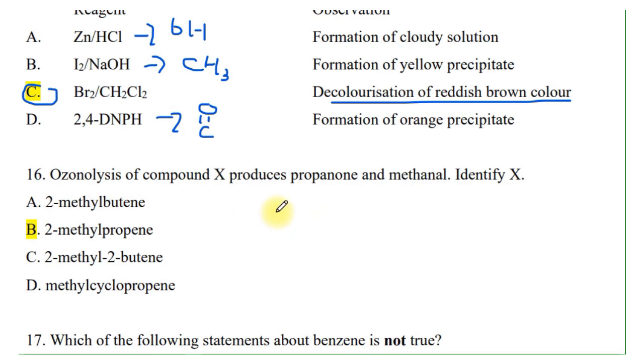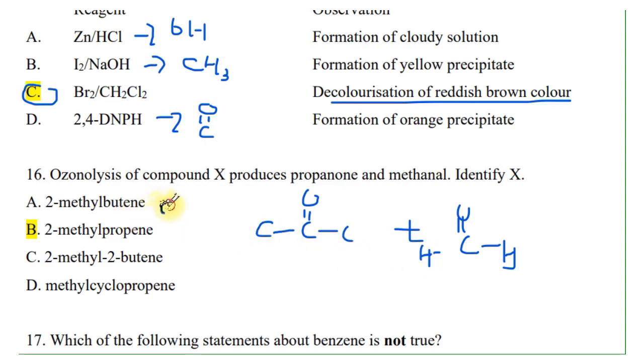So now identify X. As we know, the purpose of ozonolysis is the carbon double bond cleavage. At the same time, the question might ask you to join back. You have to join back. So the first one, propanol, like this, there are 3 carbon. And then another one is methanol, 1 carbon, means CH2O. So the total carbon in this case is 4. Butane methyl, so total 5 carbon.